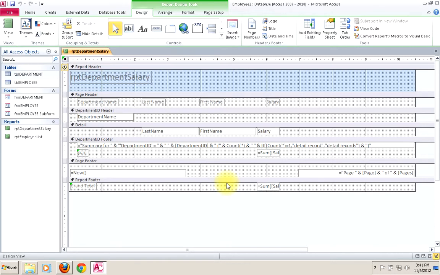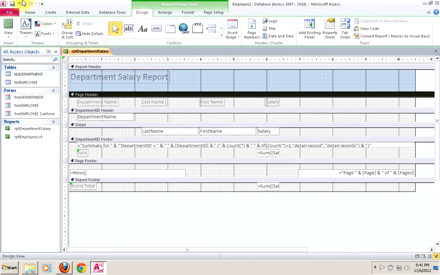This can become much more complicated. You can actually have several different levels, and with a more complicated example, we may do that. So let's give this a meaningful name here. We'll call it something clever like department salary report. Notice for the department footer, it's going to give you a count of the number of details. It's going to give you that summary, and then it gives you a grand total at the end of the report. So this is automatically going to build some totals for us.